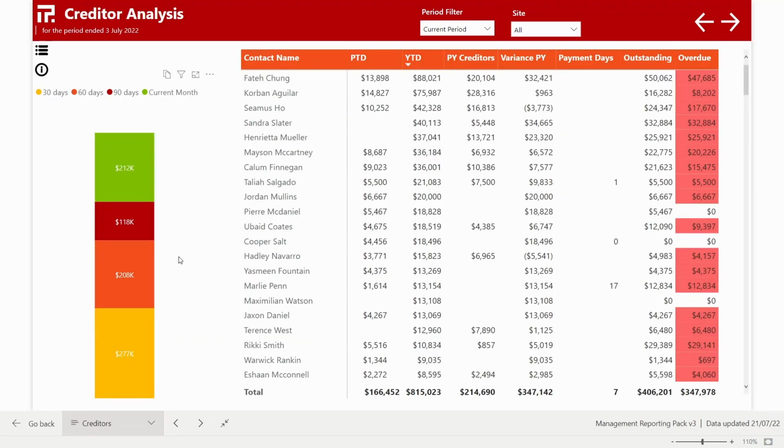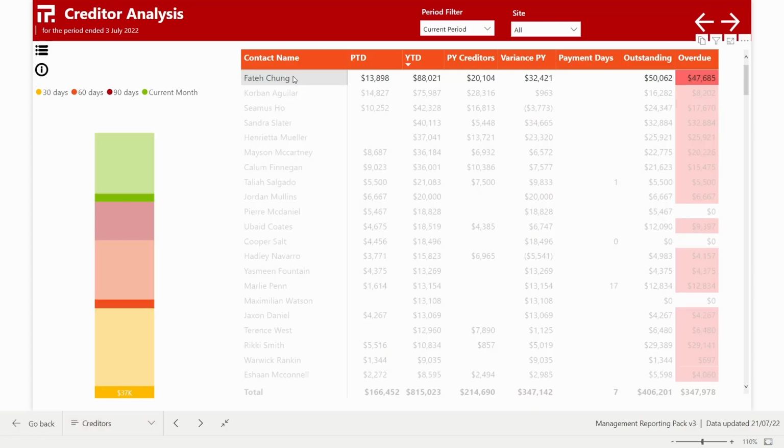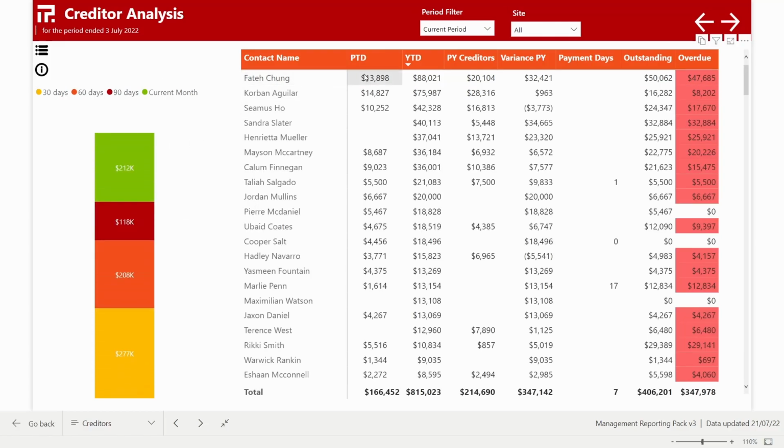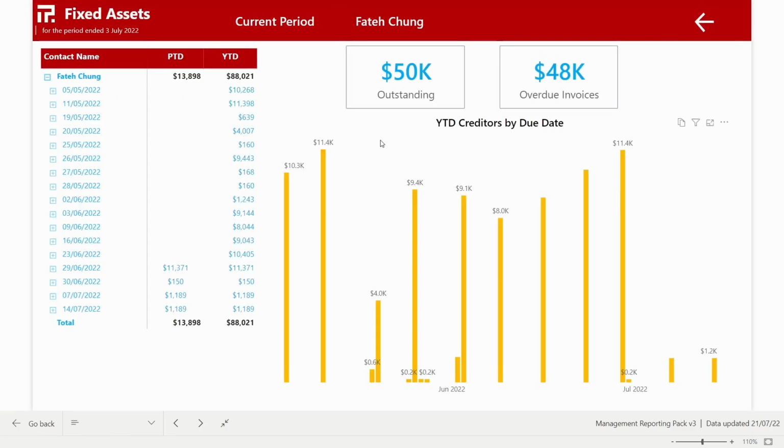We also have the ability to have a look at debtors and creditors to be able to go and see quickly and visually which clients are overdue, which ones are in terms, and so forth, and the ability to drill down and see what percentages are actually coming in to our bar graph to see who we need to chase. But this obviously wouldn't be useful unless we're able to drill through and actually see the transactions. So we're able to then also go and have a look at which transactions have happened when, so that we can have a look at the detail.